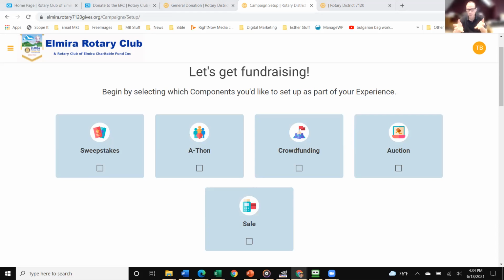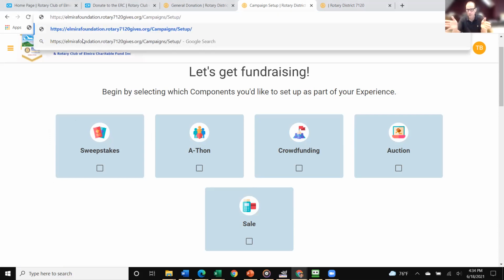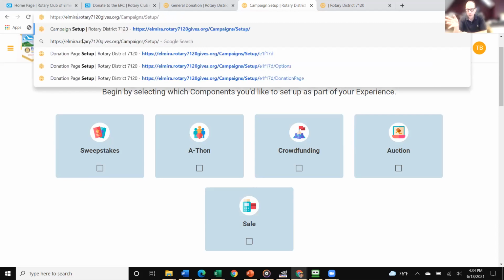So there's nothing stopping you from going into District 7120 and creating an Elmira Rotary Club account and an Elmira Rotary Foundation account, and they can go to 2 different bank accounts. Set up 2 different Stripe accounts, going to 2 separate bank accounts. The one that goes to the foundation account will have a better rate than the one that goes to the club account, because you can use the 501c3 of the foundation to get a discount from 2.9% to 2.2%. So what you need to know is think outside the box, be flexible, and ask the questions. That's a great question, Bruce.